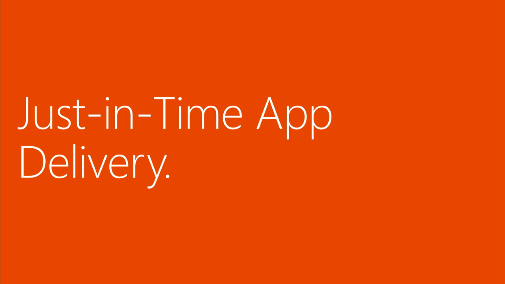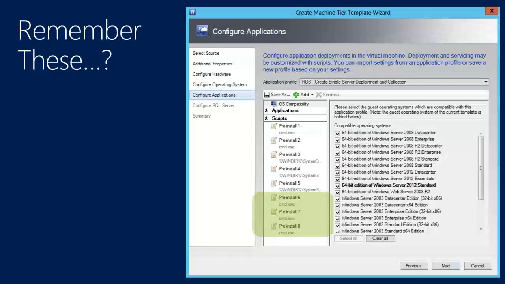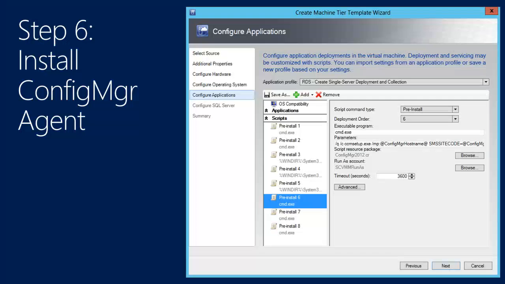But I told you that you're using a copy of the OS that's right off the DVD. How do I get the apps delivered? Aha, remember those down there at the bottom? Remember those 3 additional pre-installed 6, 7, and 8 things that I sort of glossed over? Well, those are there because, and you can do this however you want, maybe when I deploy out my remote desktop services servers, maybe I've got some of these applications packaged. Maybe I've got Configuration Manager installed in my environment.